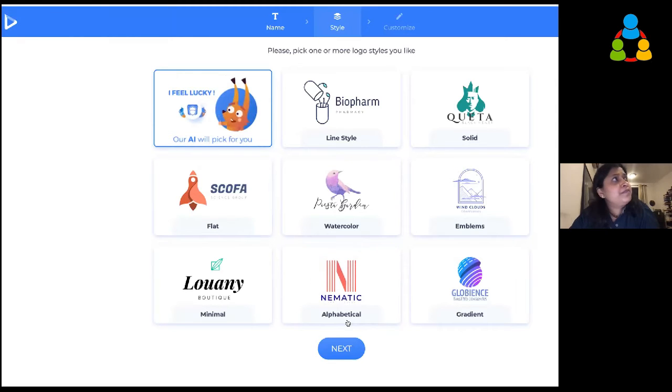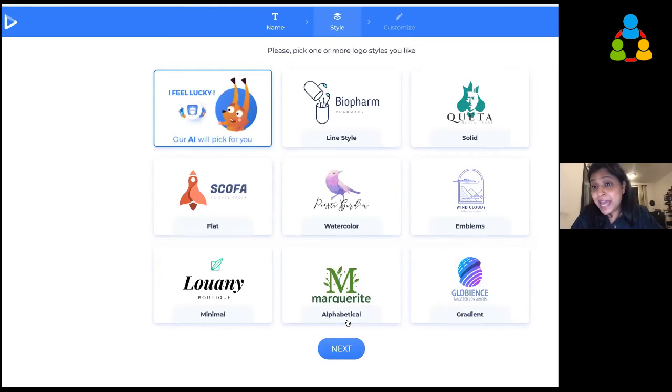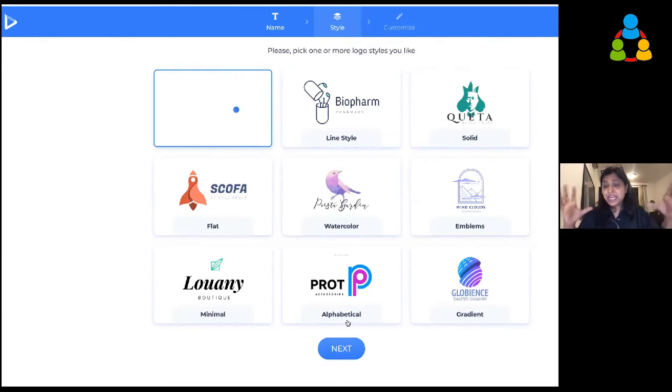See, I think in my first and second session, I talked to you guys about artificial intelligence. I talked about how machine learning is going to take up a lot of tasks, which means that you really need to become smart at what you are doing. So just imagine, logo making at some point in time was so expensive. There are people who charge maybe a couple of lakhs just to design a logo, or if the whole thing goes right, the people who designed the Wipro logo charged, I think, about a crore or so. I don't know. It was really expensive at some point.